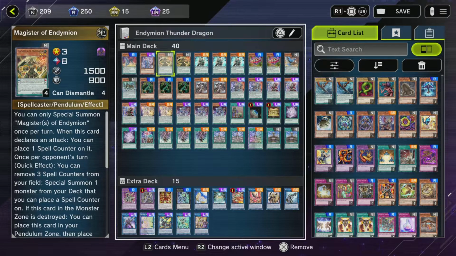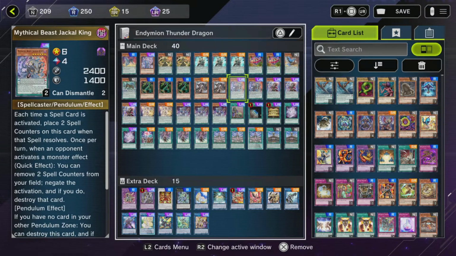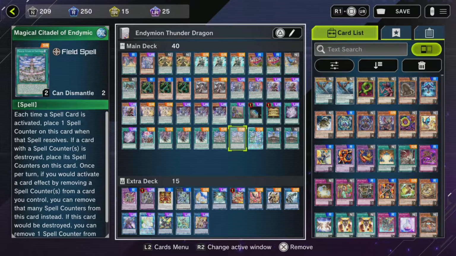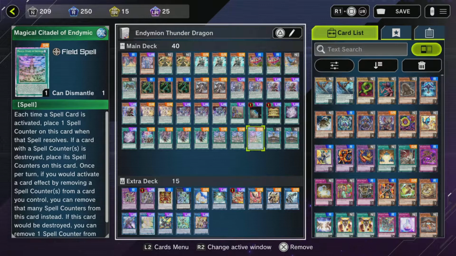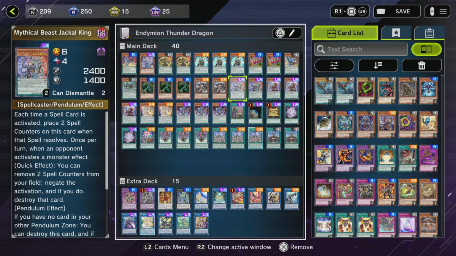So once it releases those 3 spell counters from my field, whether from our Citadel over here, which is our main field spell right here, you want to always have that Citadel at 3, and also that Terraforming at 1, so you can ensure you got that extra spell counter if you don't have the Citadel. So this is gonna give your Servant that extra spell counter.